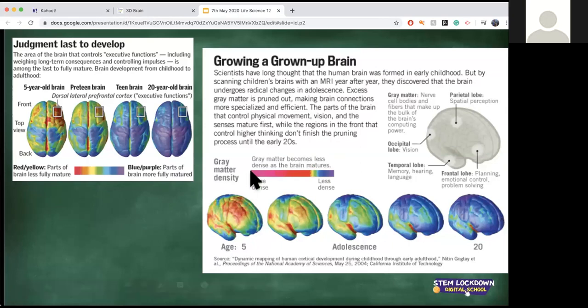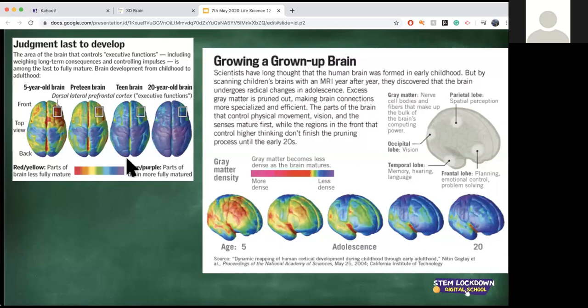So you can see when it's more pink and red, it's very dense brain matter, so it hasn't got gray matter, so it hasn't developed much. And as it becomes more purple and blue, it is higher functioning, it is more matured. So you can see in the age of 5, what areas of the brain are not as developed. And as you progress, your brain matures. But the last part of your brain, and you can see that little part here, your prefrontal cortex, that's the part of your brain that's responsible for judgment and decisions. That is the last to develop, only once you're around 20 years old.